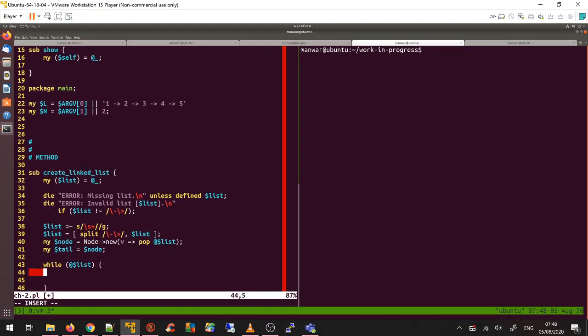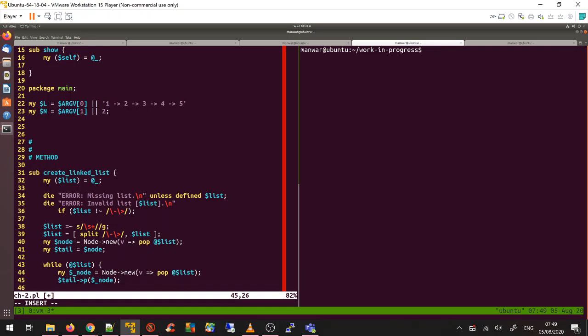Then I'm going to go through the rest of the list, which is $list, and then create another node, which is going to be Node new, v, $list, and then the parent of the tail becomes the current node.